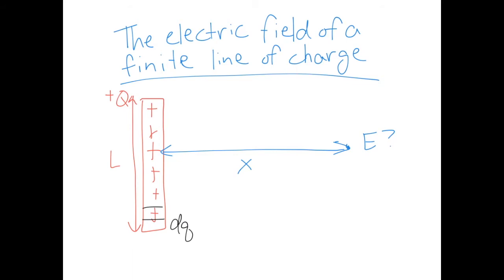This dq at the position of our dot is going to make electric field that points this way. Since there's a symmetric situation here, there's going to be some dq on the opposite side of the rod that's going to make electric field that points this way. And since those are equal distance from our point x, these are going to be equal in magnitude. You can see from this picture that, pairwise, all of these electric fields are going to cancel in their y components, and overall we're just going to have one electric field that points to the right. So now we just have to figure out what that's going to be.